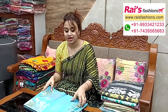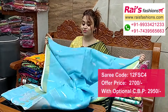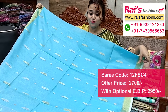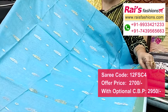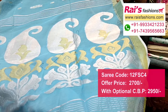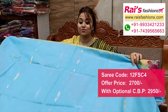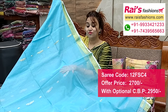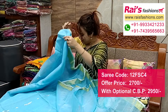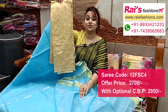Next one — nice color combinations, sky blue shade with beautiful jari weaving buta work. Same material, premium quality pure handloom silk cotton material, all over fine jari weaving buta work, golden and silver jari weaving buta, golden jari border. Pallu portions highlighted with golden and silver jari weaving design, heavy worked pallu, very bright looks, nice color combinations. Muslim silk cotton material, golden jari border, all over buta fully golden and silver jari weaving design buta, running blouse piece, and I put a silk material golden base with golden buta work contrast blouse piece for your outstanding looks.